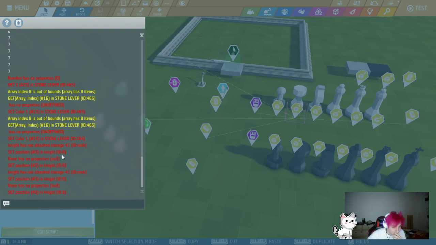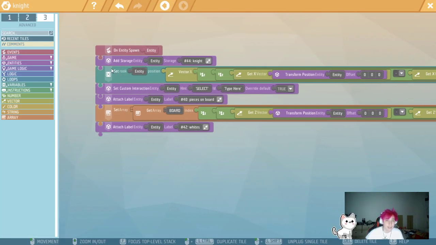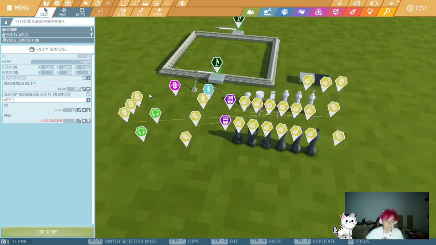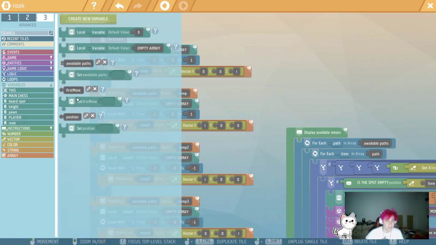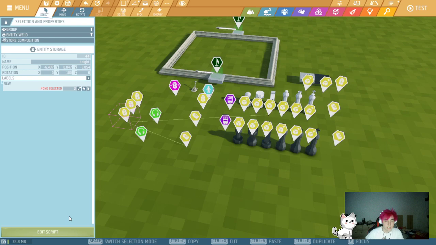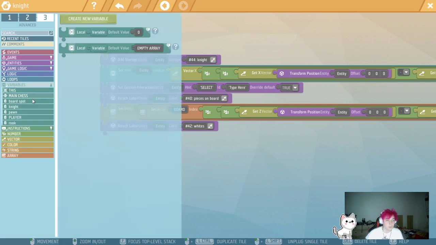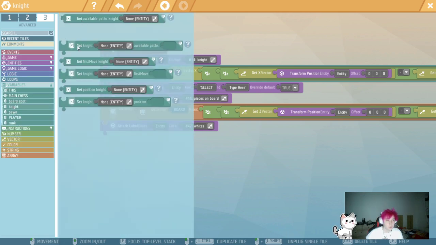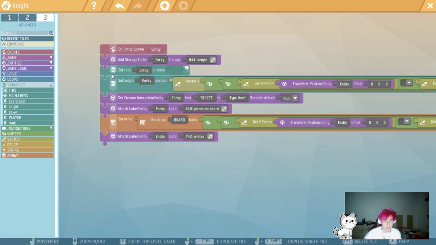So I got some errors here. Oh, right, because I haven't changed. The error that we have here is that I have here set rook position, because it has an internal, see, it is using this position right here. So what we have to do is change this because we are giving him the storage of a knight. So we have to go to our knight storage and set position knight. Now we can pass it in and pass in the position.